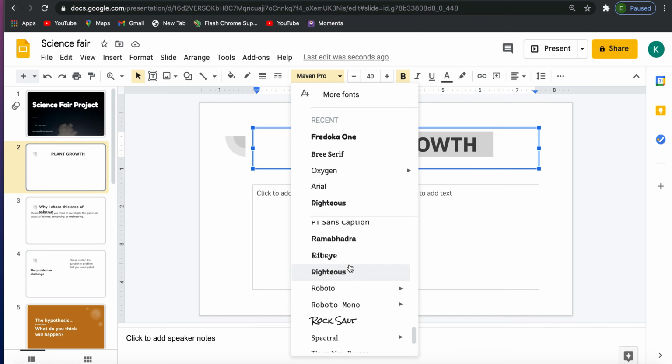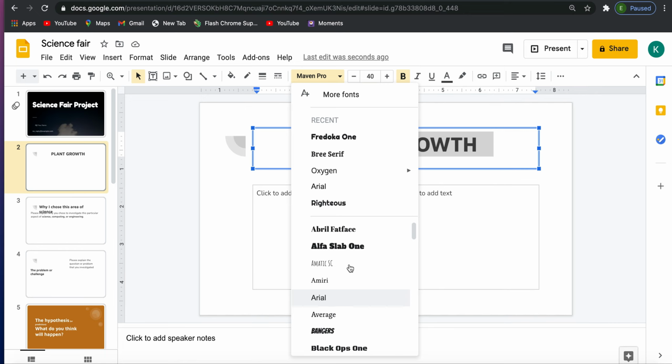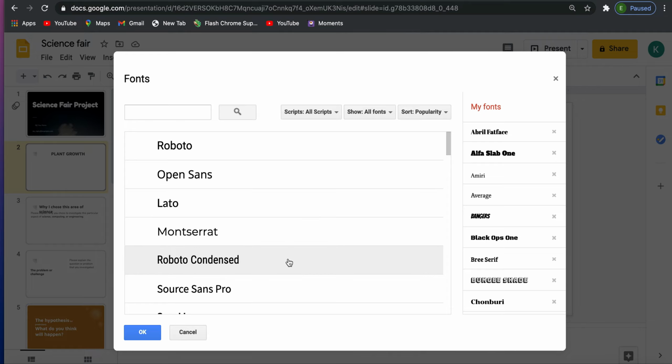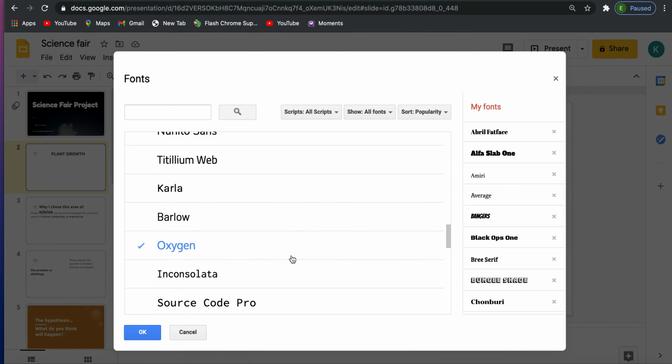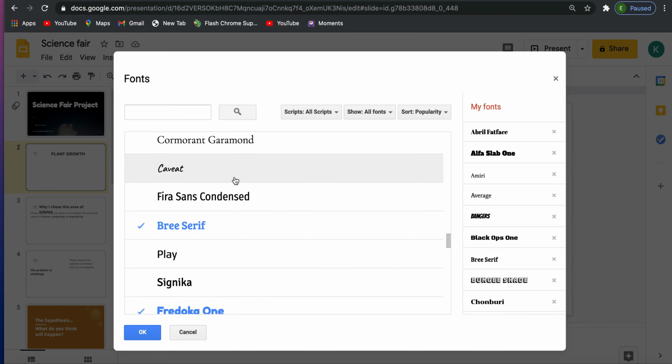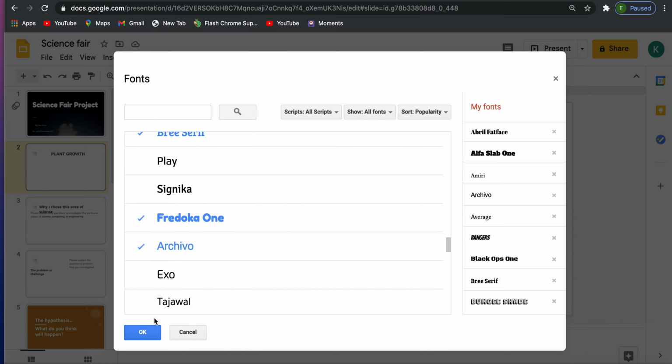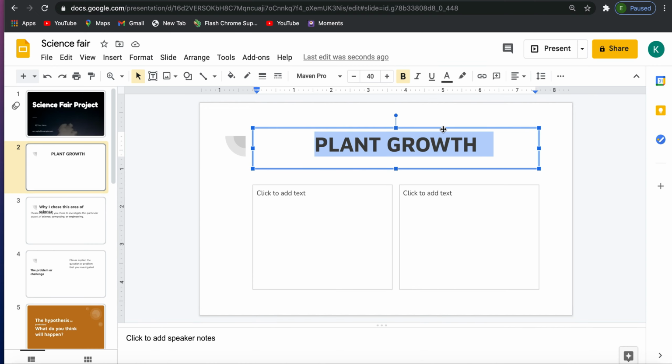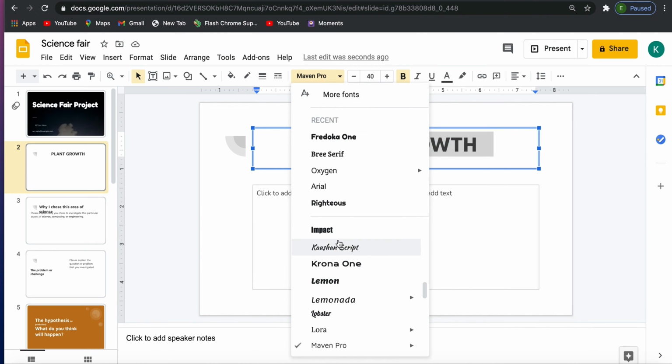There are some options in the list, but if you didn't like any of them, then you may pick other fonts. It says more fonts. Once you click on this, it will give you so many options. Let's say you want to pick this one and this one. Then you just click on the OK button, and it will show up in your list.